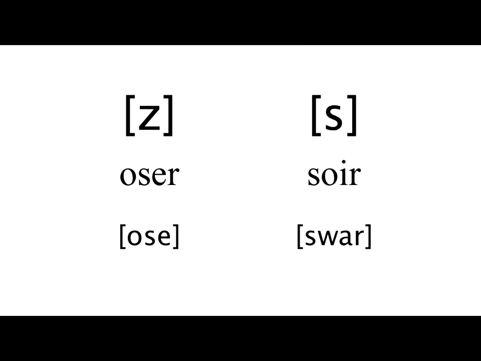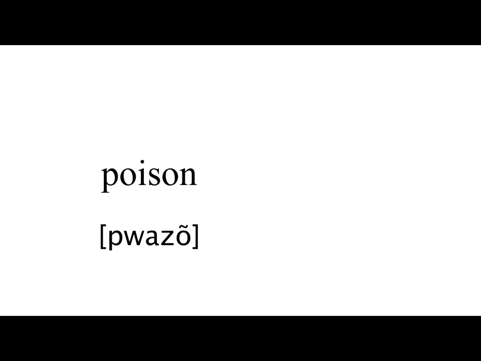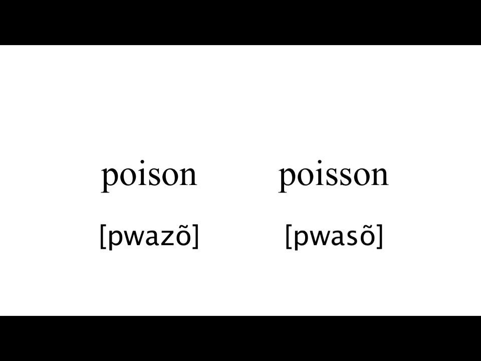It is worth pointing out that an s between two vowels is usually voiced, whereas a double s between two vowels will be unvoiced. So we get poison, meaning poison, and poisson, meaning fish. This subtlety can lead to some entertaining misunderstandings in the mouths of inexperienced singers of French.